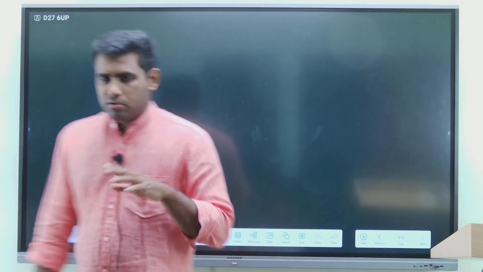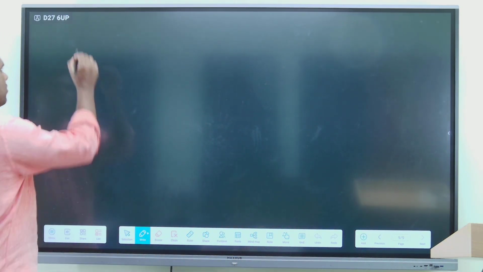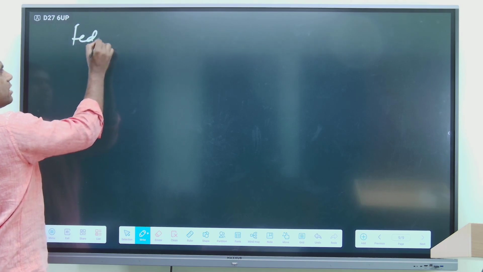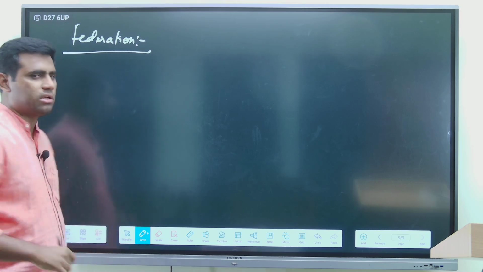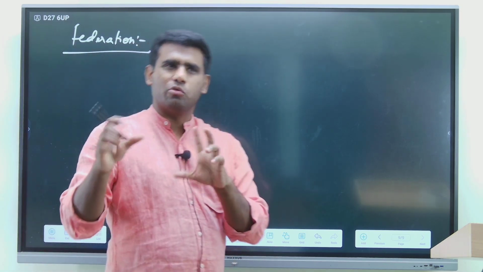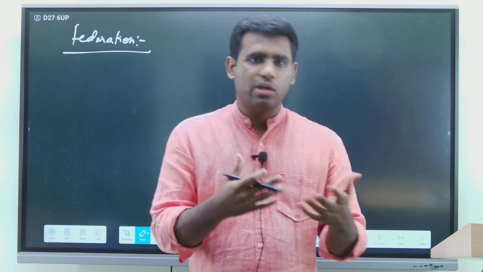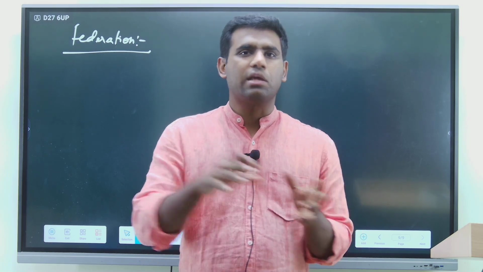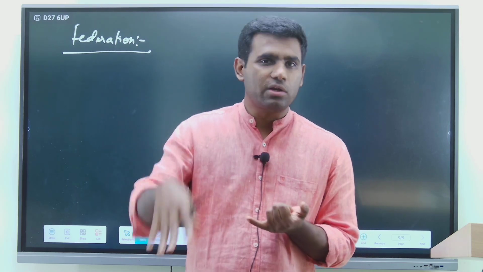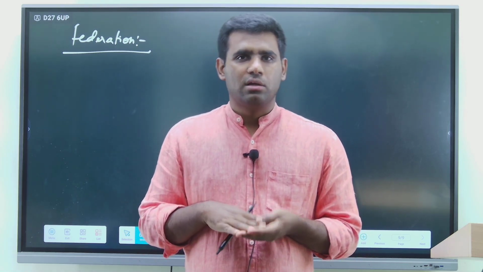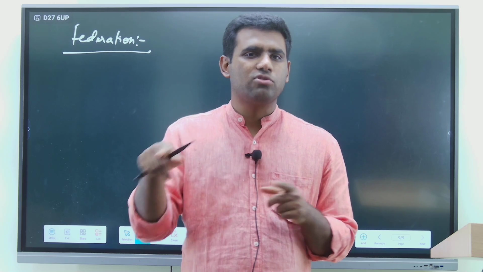So firstly, we will take up the idea of federation. The idea of federation is something that you will find in the Government of India Act 1935, right? From your own reading of Lakshmikant, you would know that the federation never came into existence. Do you know why? First of all, why was this idea of federation even brought into existence, right? Because questions can also be asked based on that.